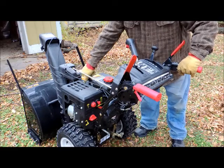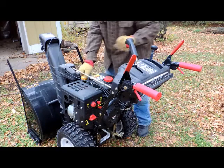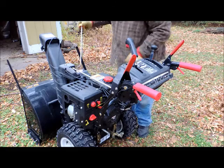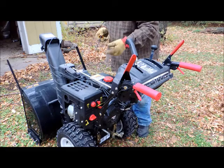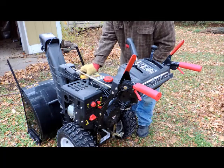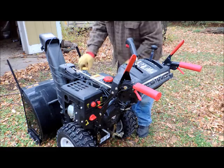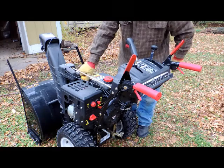That's pretty well full. Check the oil. Looks pretty good, and it's got full. Check again. Yep. We'll see if it starts.